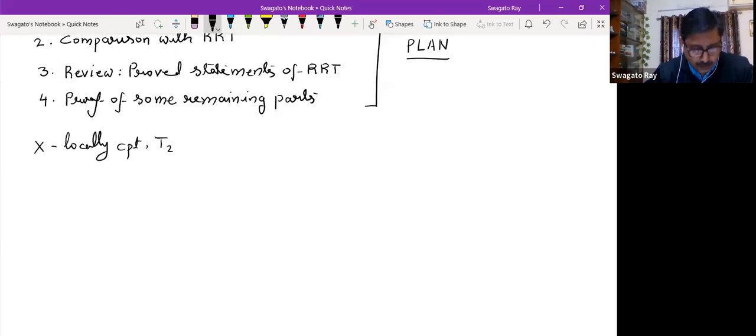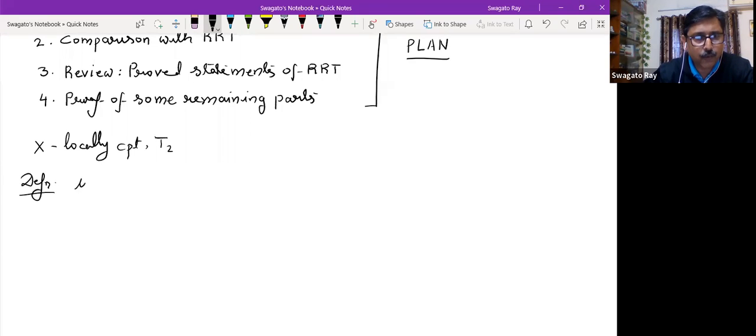Correct? Absolutely. Now, given a topological space, the most prominent sets which I can think of, I don't know any structure. I just know some abstract topological space is given to me. The only sets which I know to start with are open sets. So things have to be defined somehow in terms of open sets. Okay. So what is the definition? So it is the definition of regularity of a measure.